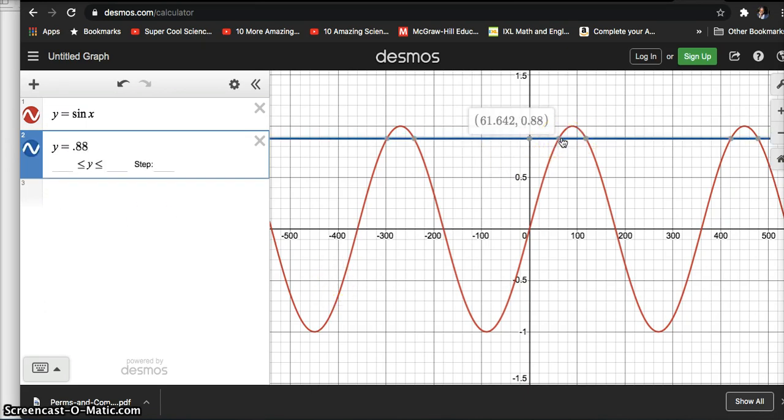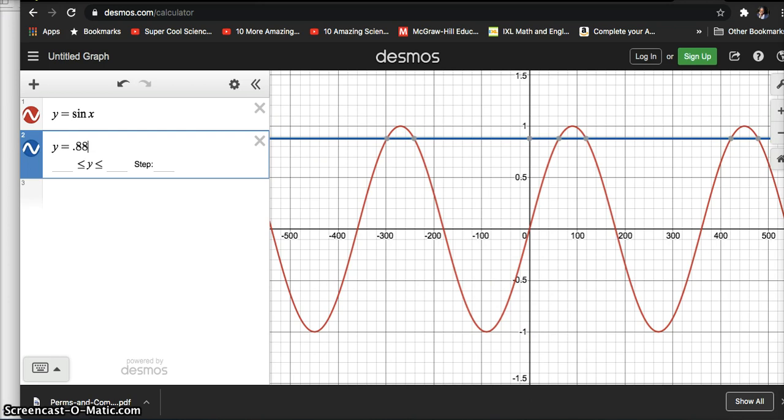Okay, so we see that about 62 degrees is the sine angle, and over here we have another angle that would have the same sine value of about 0.8, so about 118 degrees. And so we're dealing with about 62 degrees and about 118 degrees. That's going to give us the same sine value. That's where we get those two different triangle solutions from for our problem.